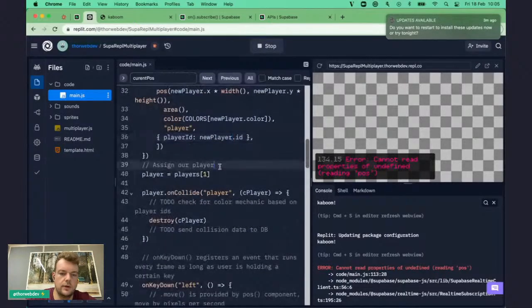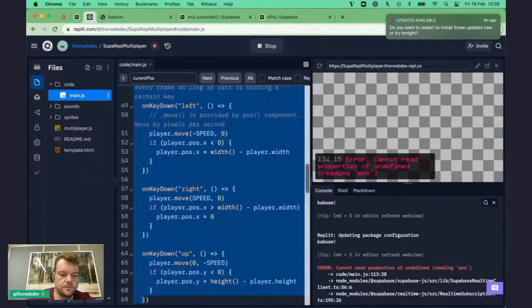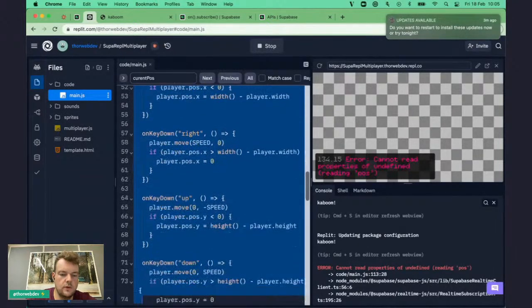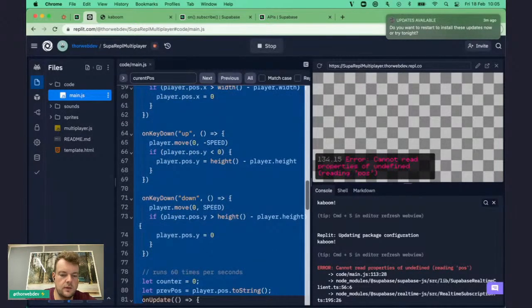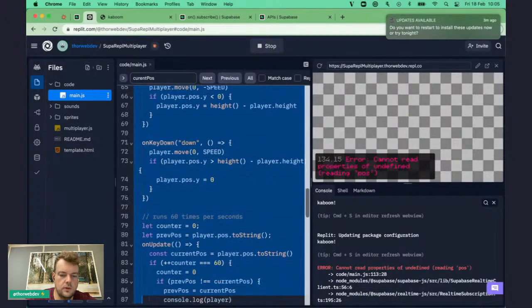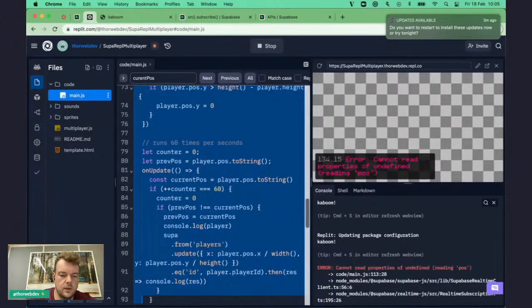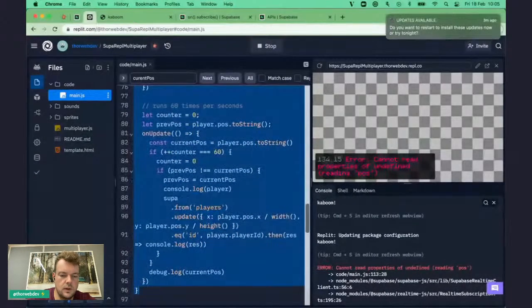And then also we'll need to grab all of this. We can only set up once our player is set up. So let's do exactly that. On update, only if our player is set up, and that should be it.